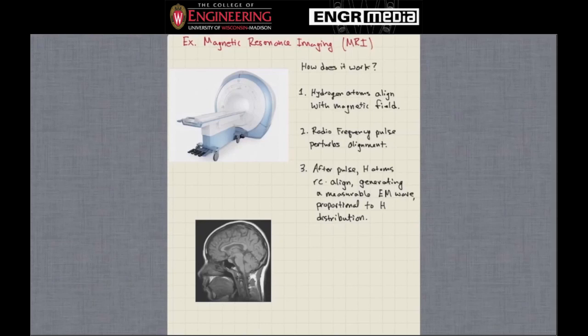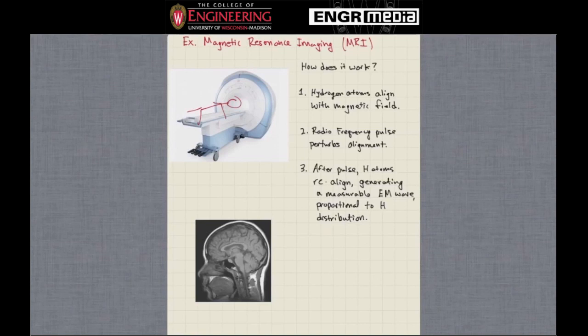Okay, so the last motivating example that I'll talk about is magnetic resonance imaging, or MRI. And I imagine a lot of the people, or at least some of the people in the class, have had an MRI done before. So how does this work? Well, to describe what happens, they take the patient, and the patient lies on this table, and maybe you put your head or whatever they're trying to image inside this gigantic magnet. So that creates a magnetic field, and the hydrogen atoms in your body then line up with that magnetic field. The next thing that happens is there's a radio frequency pulse.